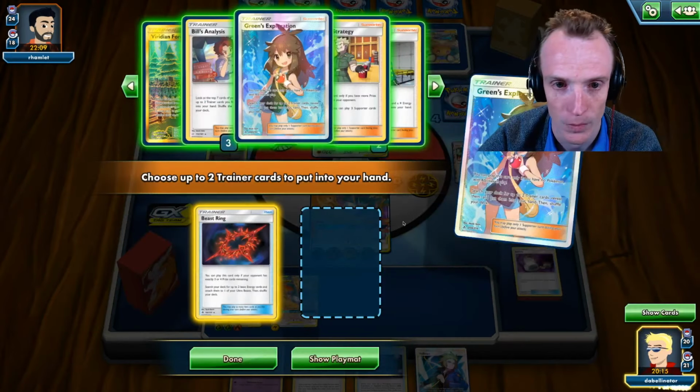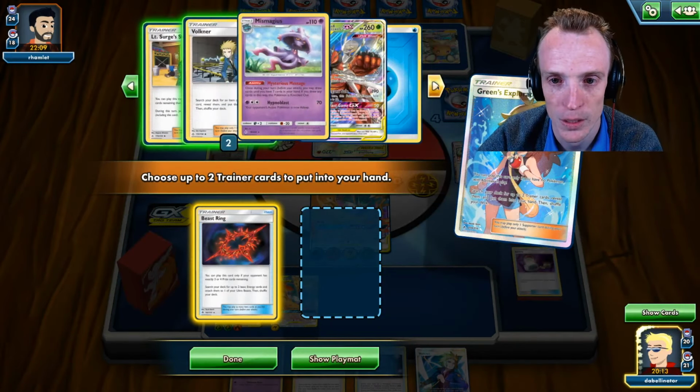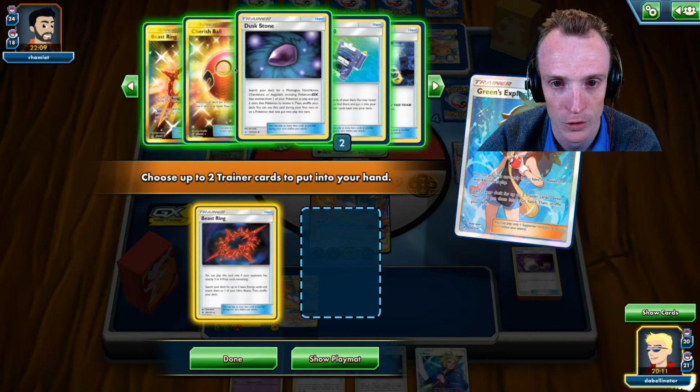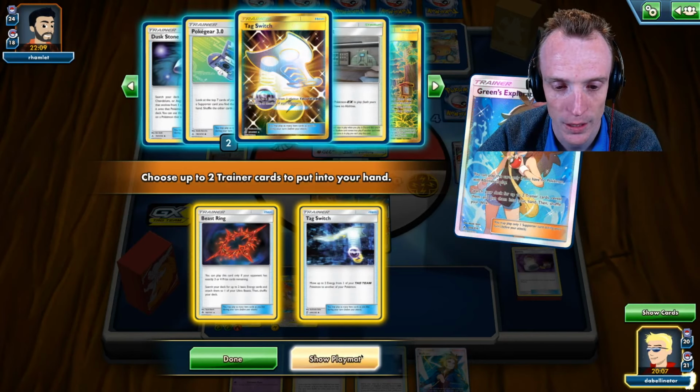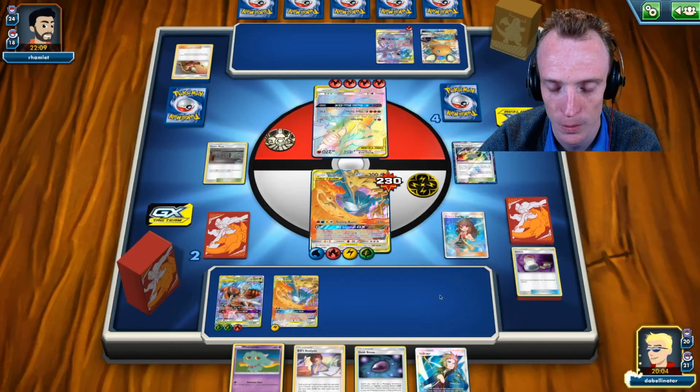Okay. So we need energy switches as well. How many energy switches do we have? 2. So I can go and guarantee another tag switch on this. So that's what we need now.